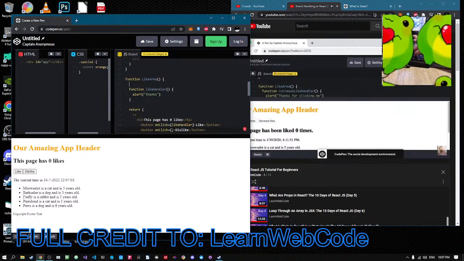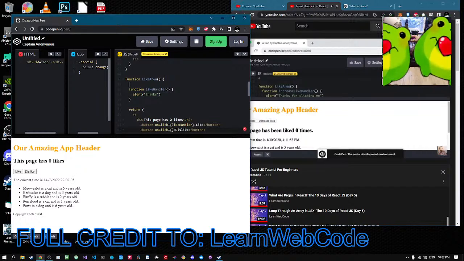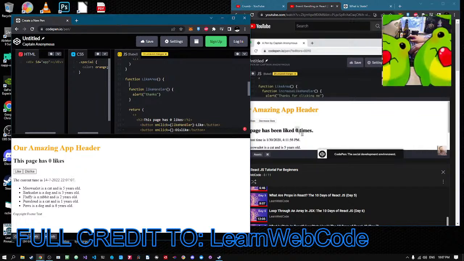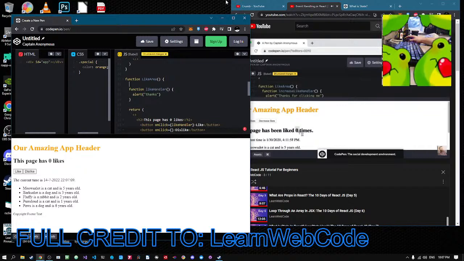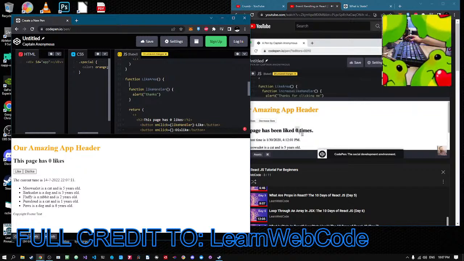But before we make this button click do that, we first need to set up that number or count as a piece of data that lives in state. Let me show you what I mean.